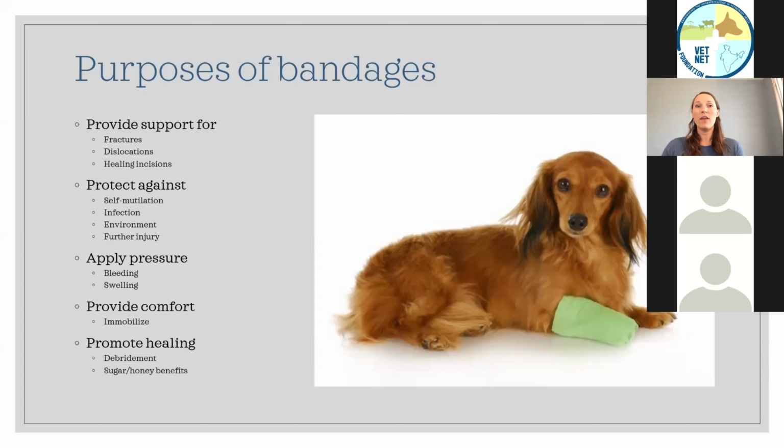Also, if a pet has a dislocated joint, typically a shoulder, an elbow, a hip, then after you're able to get that joint back into place, you can place a bandage that's going to keep the joint in place while the joint capsule heals.